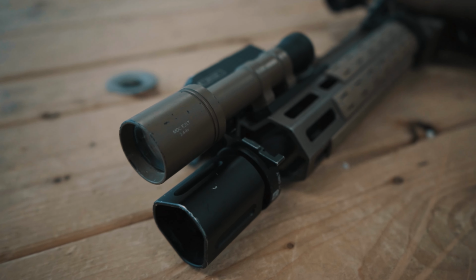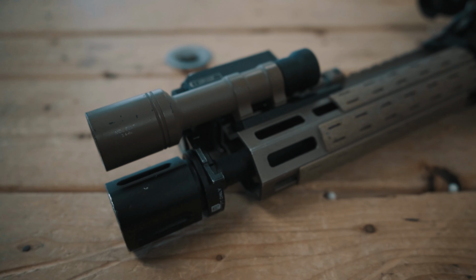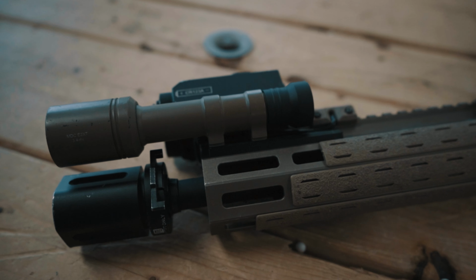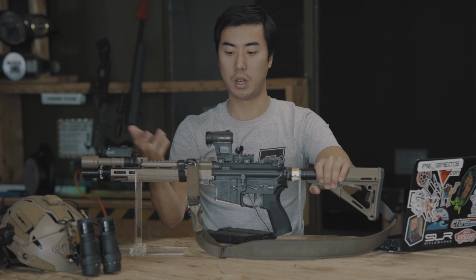Now the rail that I'm running is a CNC Tac 11-inch URGI rail. Pretty simple, hasn't changed from my last video. I like this rail a lot. Good length. It's actually holding up super, super well. It's not super worn. The anodizing is doing really great. Fits on there really well. Minimal seam. No issues with it.